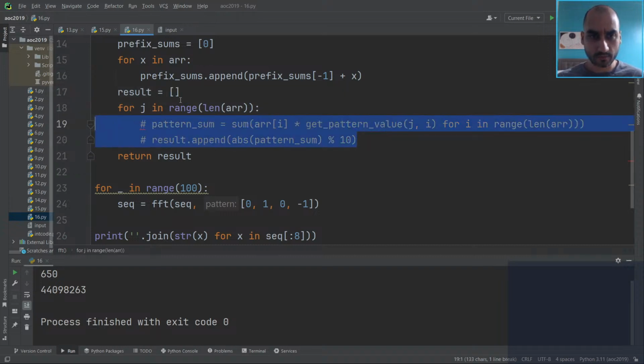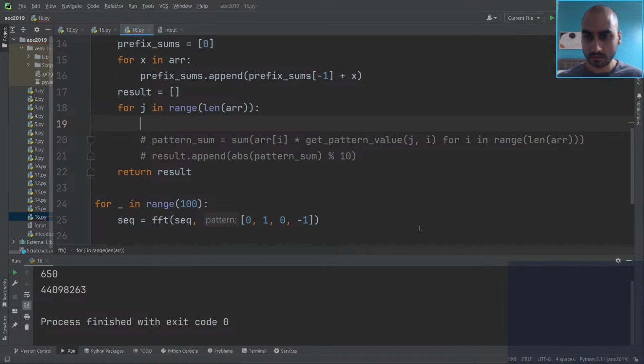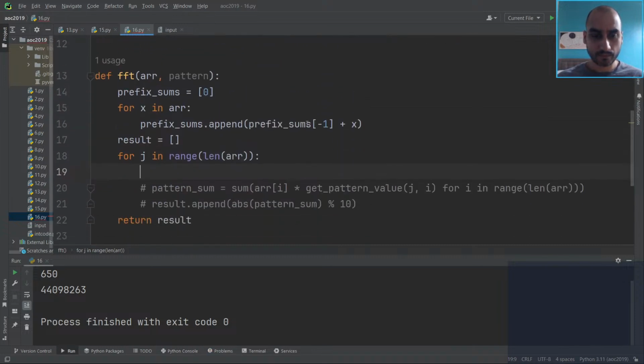Okay, let's try a different approach here. So we've got J is the output index. So repeated length equals J plus 1.